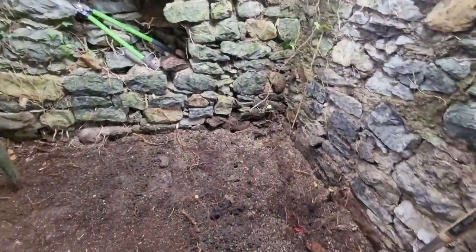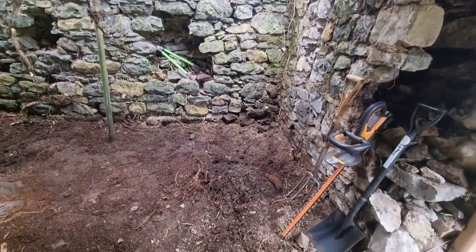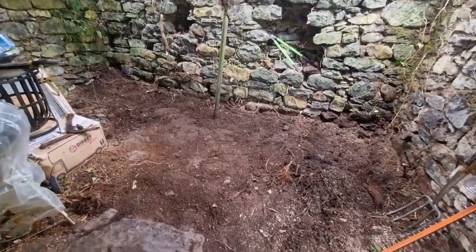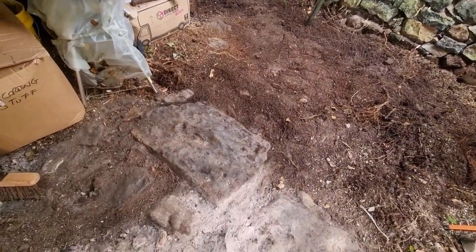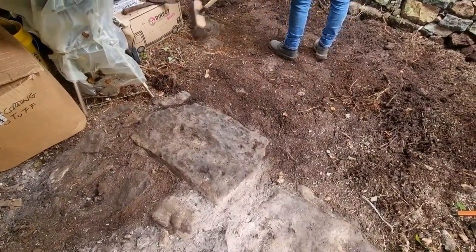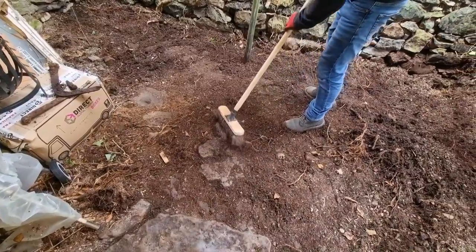Because back here is now, ignore the left hand corner, is quite flat. The left hand corner, not so much. But under all this soil that you can see, in theory, are lots more of these. I don't know if they're big, but they're there. But yeah, they are there, and we're close to uncovering them.